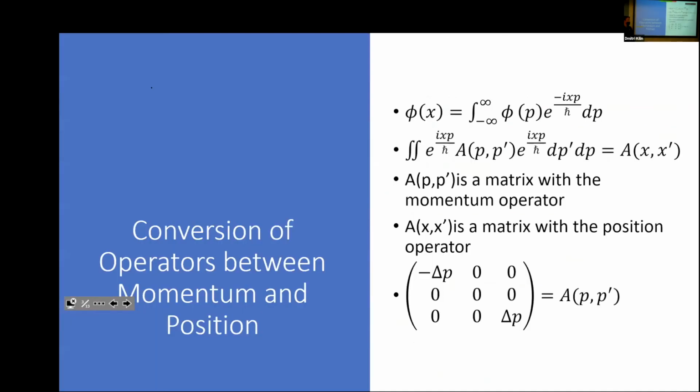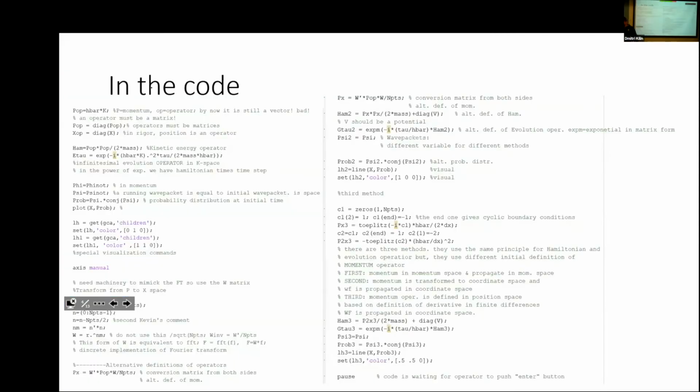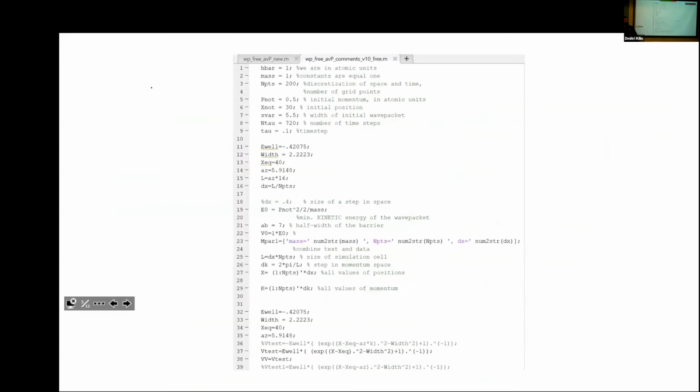And that equation is relative to this equation right here in code. And then all of these are variables that we can change. And this will give us different graphs and wave packets within the code.